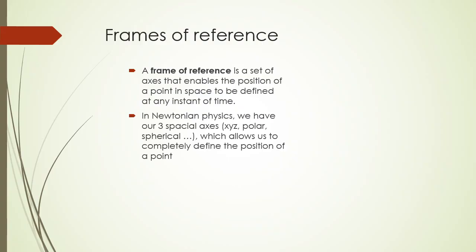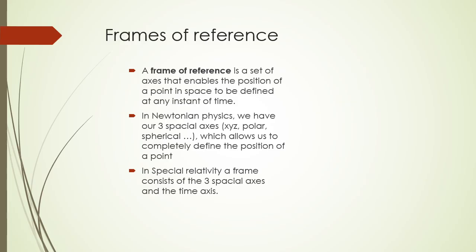Right, so in Newtonian physics, we have our three spatial axes. What we are familiar with is the Cartesian coordinate axis, but we also have other types of axes that have three perpendicular vectors that allow us to define any position in space. You will learn them if you take more advanced mathematics in university, in engineering or science. They're called polar coordinates or spherical coordinates. Basically, it just makes your calculus easier depending on the types of equations you have for the topic, and the symmetries of your problems.